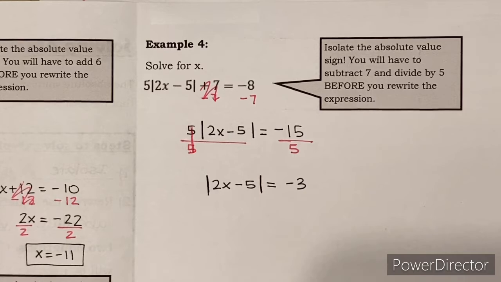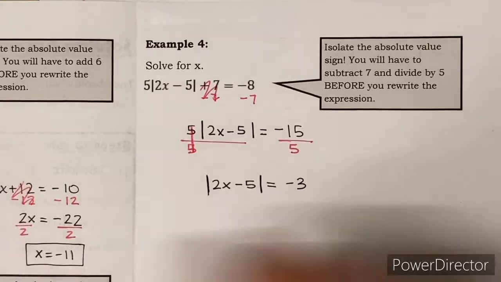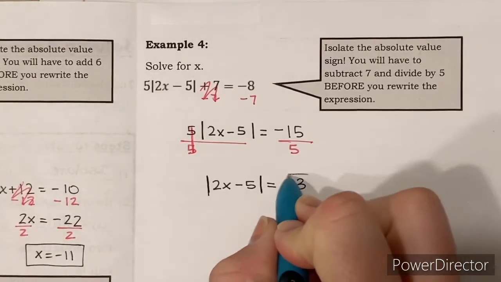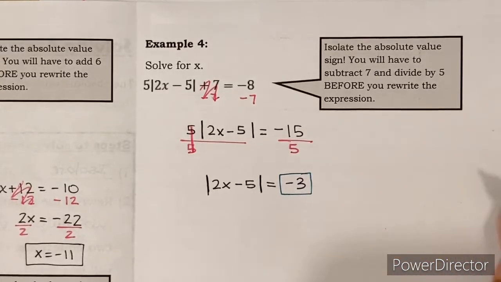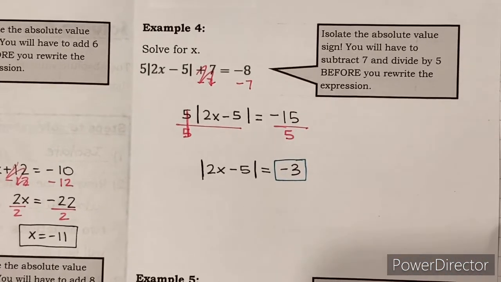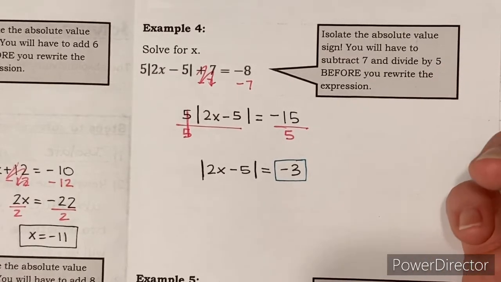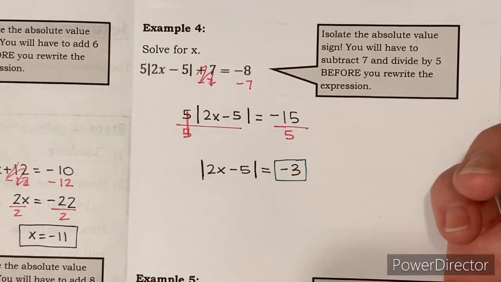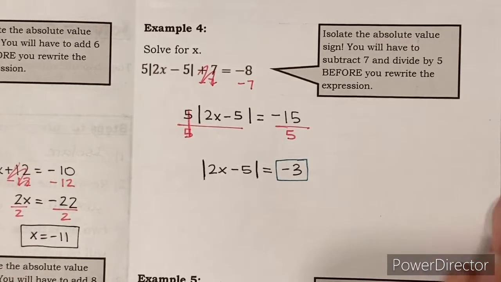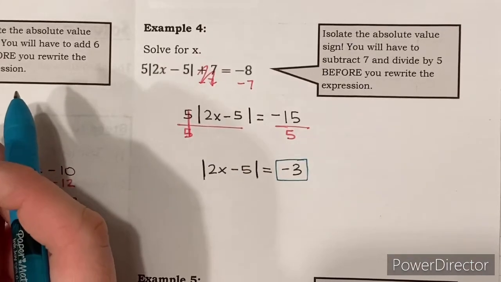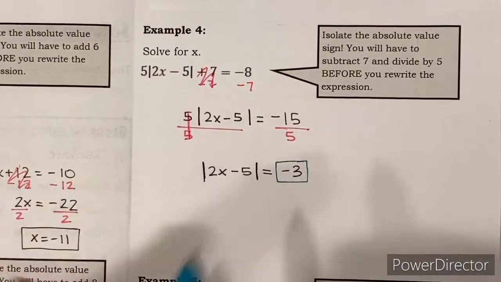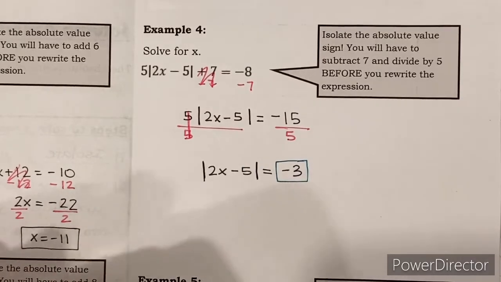So then you would, if you need to, continue on. However, we are actually done with this one because of one number. And it's this number right here. And I'm going to write it in blue. This number right here causes us to be done with this entire equation because remember what I told you at the beginning. Absolute value is the distance away from 0. And we talked about how distance cannot be negative. So even if you are talking about a negative number, it's still spaces away from 0. So distance itself cannot be negative. It never will be negative.